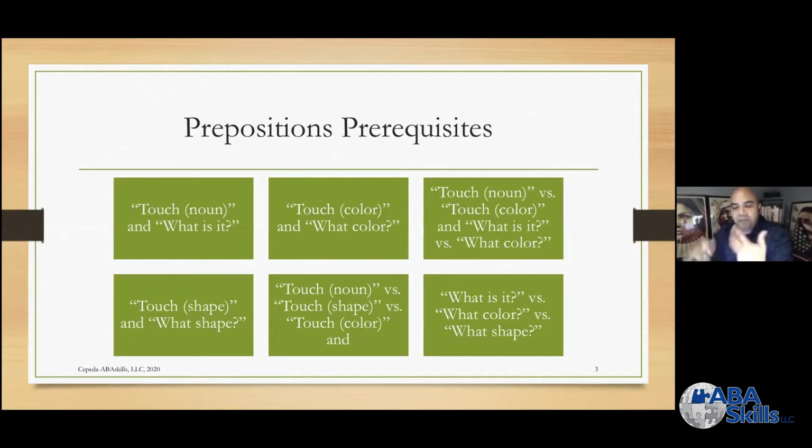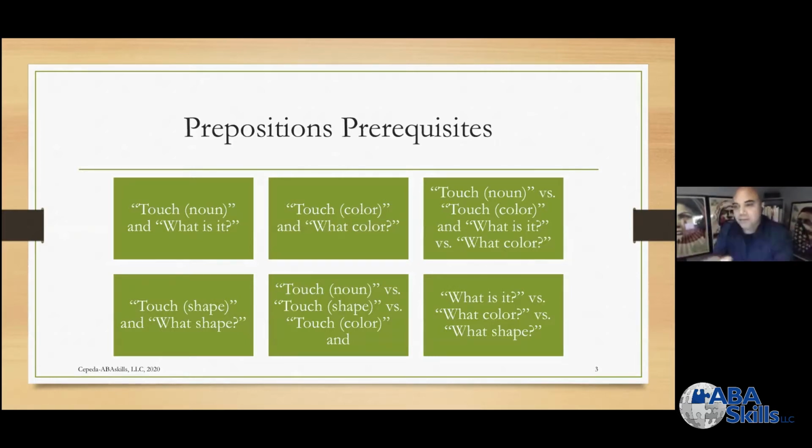So I'm going to explain how all that gets put together. But my advice is don't wait to teach prepositions if you are using one of these other resources. Because really, when you think about it, if you have something like a flashlight, so what is it? A flashlight. What color is it? It's black. Well, what shape is it? It's a circle. Okay, well, where is the flashlight? It's on the shelf. It's in your hand. It's under the table. It's next to the chair. So now you can talk about the flashlight as well as what's it for? And where did you get it? Things like that.